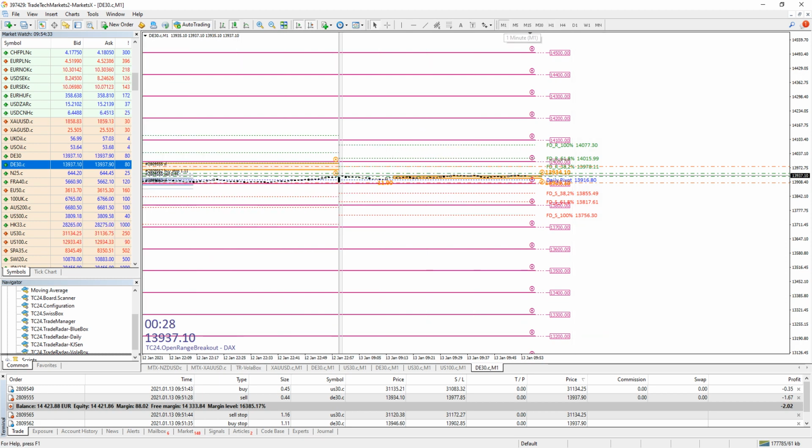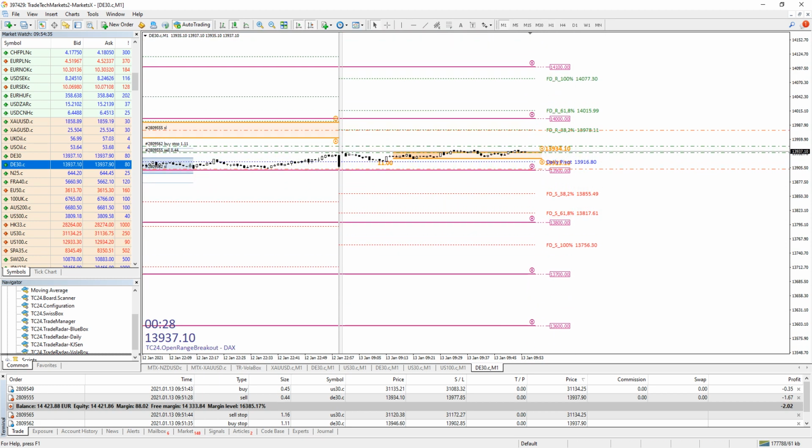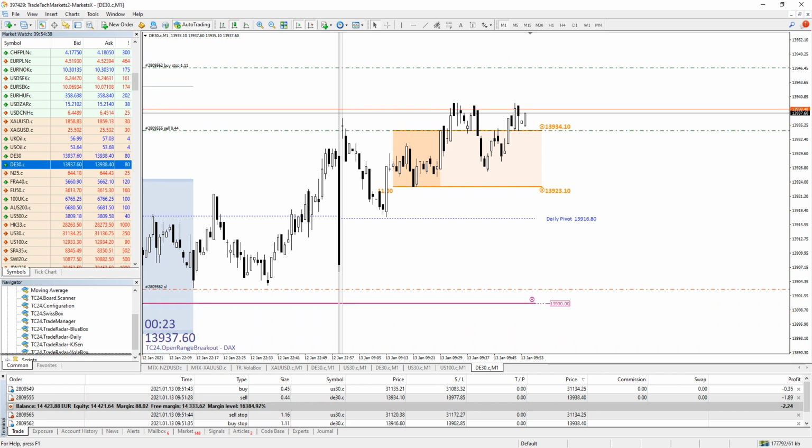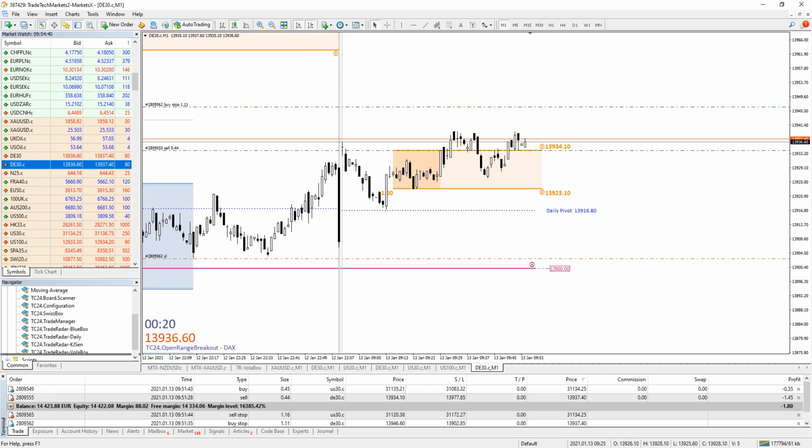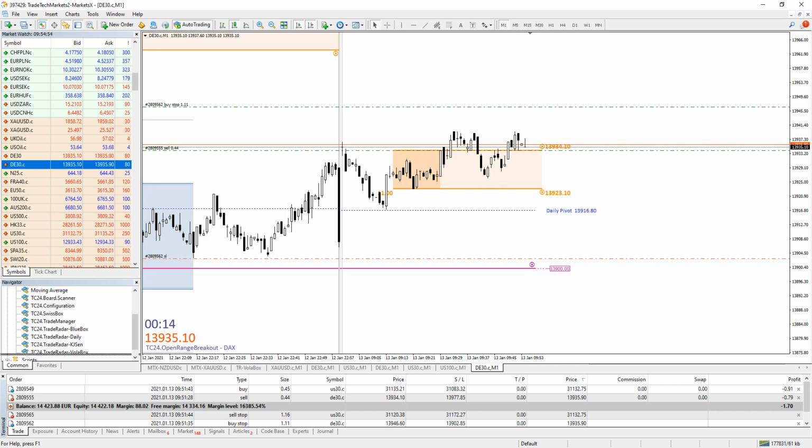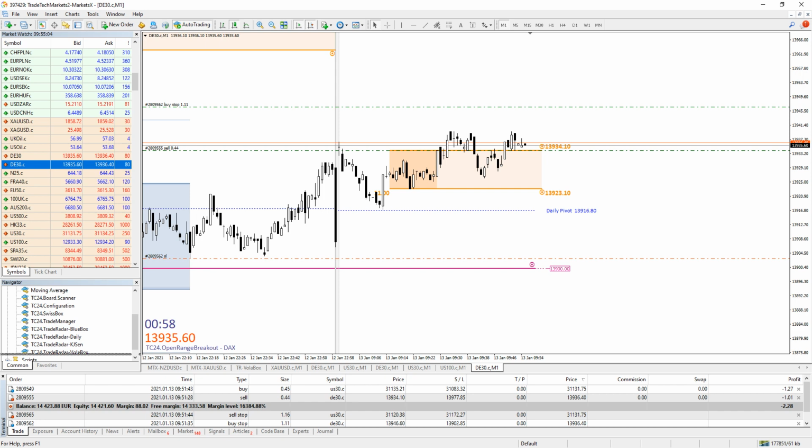Then we're going to take it down to our minute chart, as that is what we are normally trading. And this is where we will see the main purpose of this template. So here, this orange box is our open range. Here on the left-hand side, we have a slightly darker shade. That's our morning open range. And in around 6 minutes for the German market opening, Frankfurt Stock Exchange, we will see the collision of the two markets, the future and the cash market. And in that collision, we should see some sort of impulse in the market price, up or down.